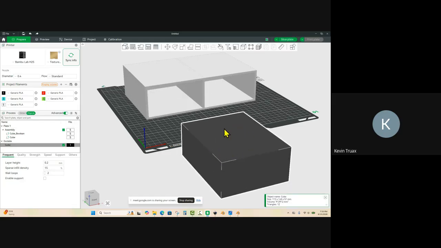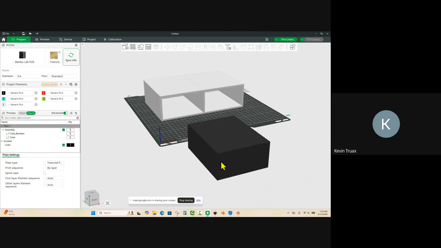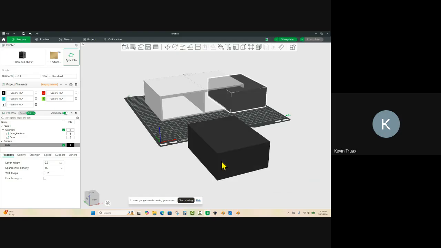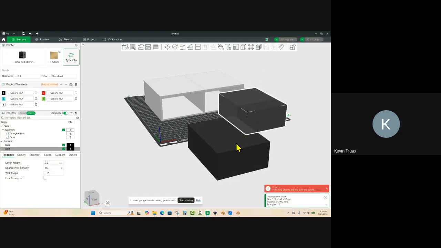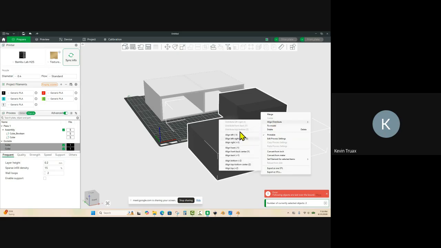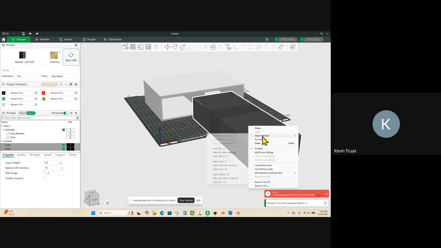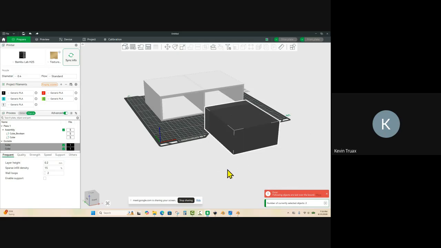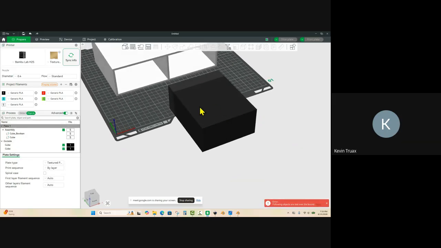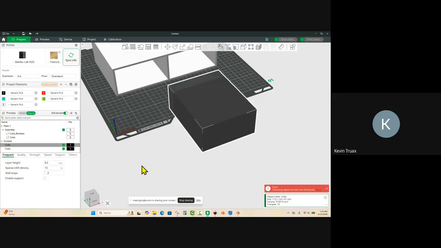But now we got to cut the drawer out itself. So how do we do that? Well, we're going to go ahead and copy and paste. We're going to select both, control click, right click, align and distribute this way, and then align and distribute the other way. So now those two are one. Okay. Now it doesn't matter which one is which. We're just going to go ahead and select one, and we're going to turn it red because I just feel like it's easier to differentiate this way.